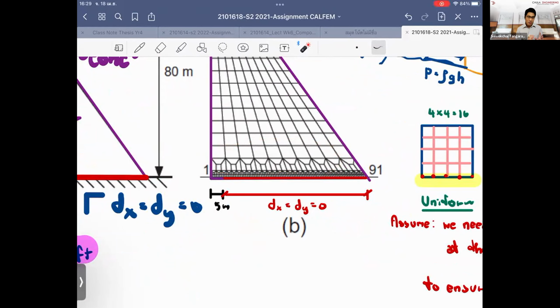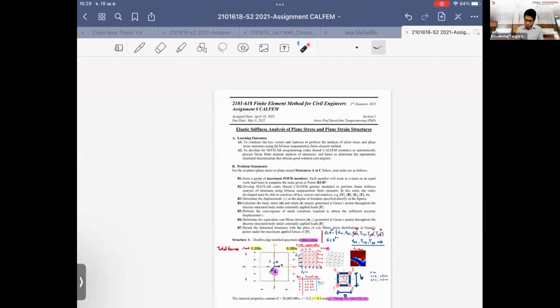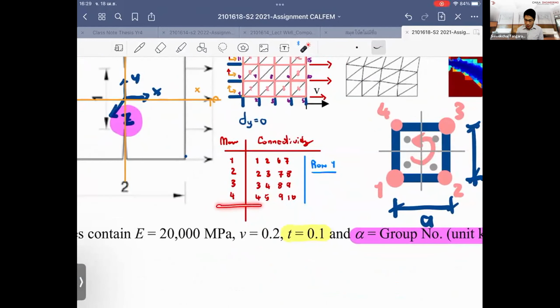So for the idea of how you simplify the code, what I suggest, once again, is that you should try to count from the simple problem first, and you will see the pattern of the numbers. You can use the pattern of the numbers to indicate how many meshes you want to discretize, and the connectivity can follow up.